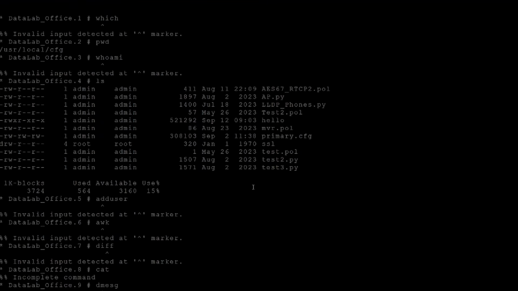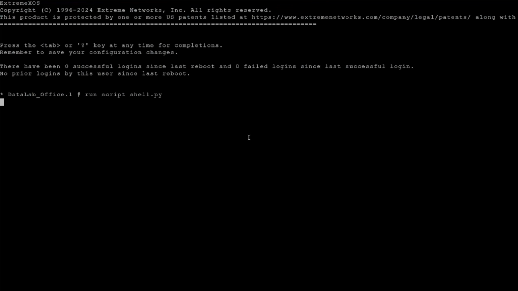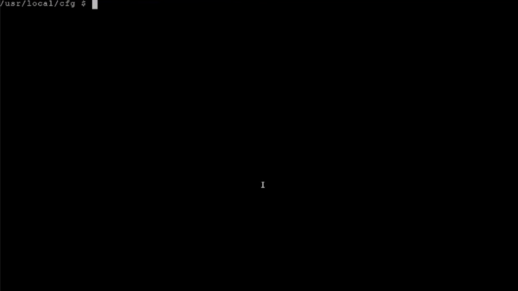The cool thing is, Extreme left us a nice little debug thing that lets us run shell.py, which can invoke a bash shell, and then from there we can run the Python interpreter. I think you know where this is going, but at least it looks cool on paper. So I did run ls from Python here and actually got an output. The biggest problem we had is mount points, or where we could actually get read-write.